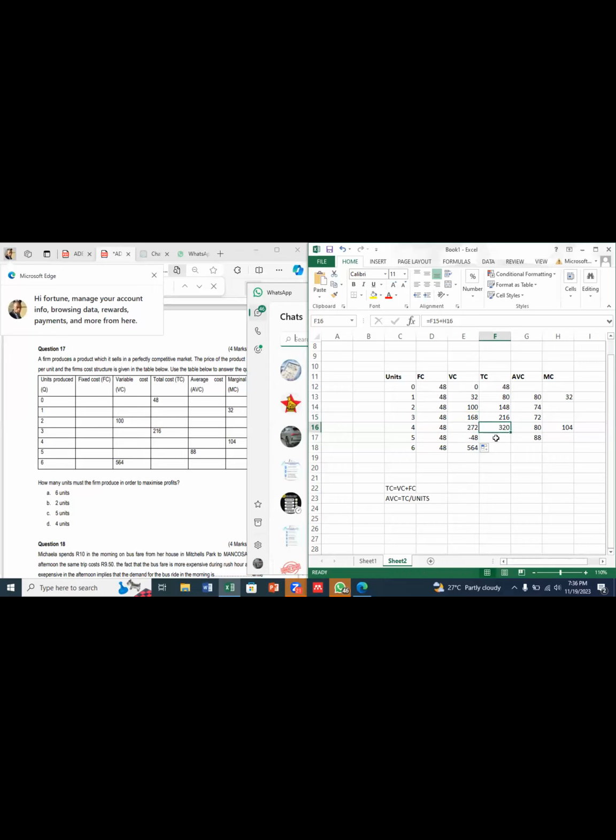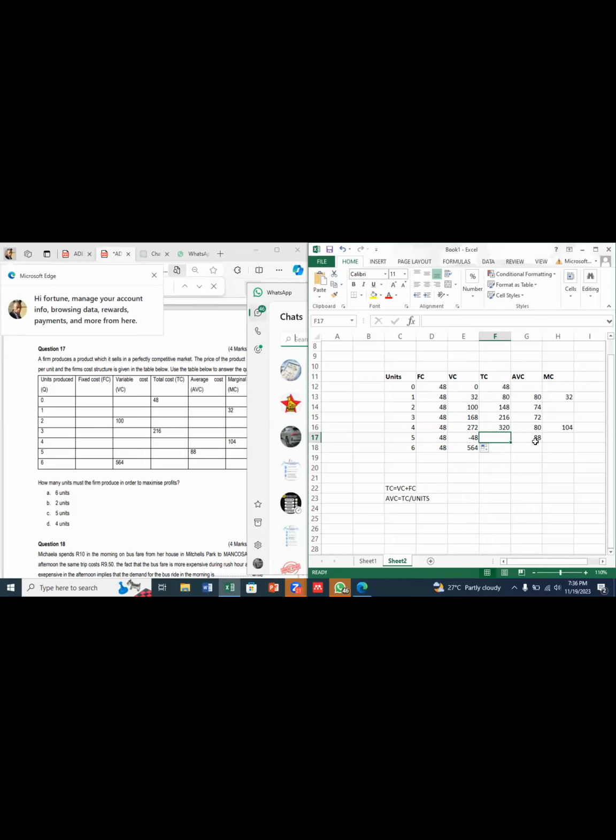Then this one as well, the summations do not change here. I said negative 48, I don't know how I said that. There should be nothing here. It's coming from the addition of that. It's the formula. Then there we have 320. Then we have 48 fixed plus, now this formula is becoming my enemy. So what we have here is 88, which is the average variable cost.